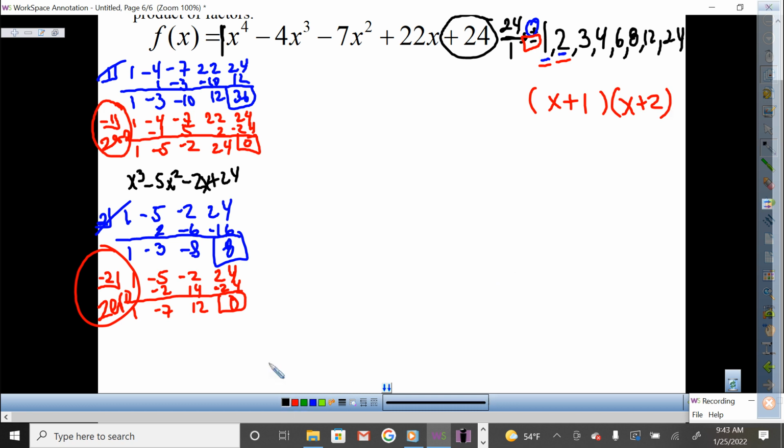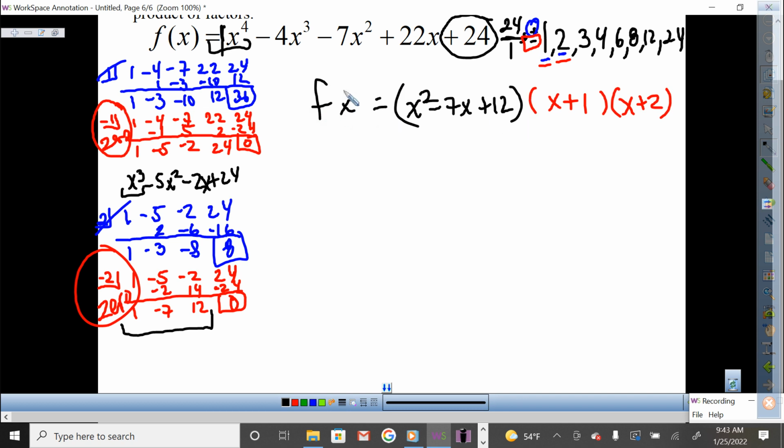However, what do we have left here, Ivan? Let me go back. We started with x to the 4th. We did the division, we found our 0, and we ended up with what? X to the 3rd. We did again more division, so we're left with what? X squared minus 7x plus 4. That is correct, with an x squared. Are we done? Tell your neighbor what to do with this, please.